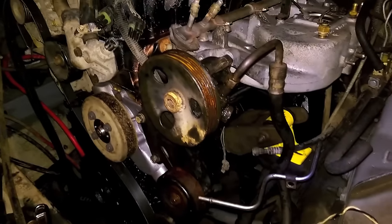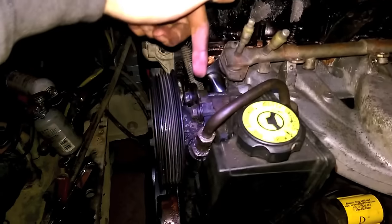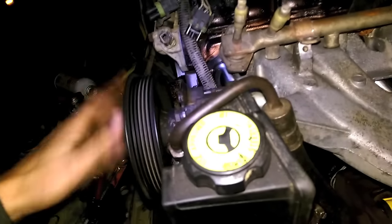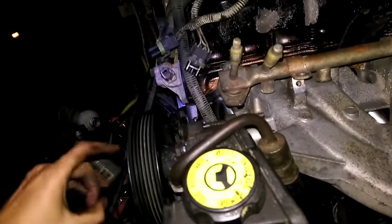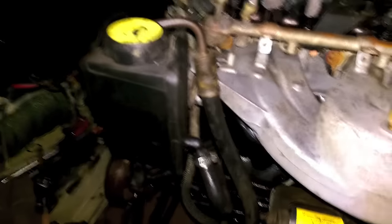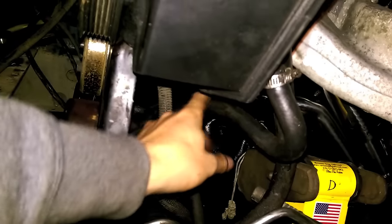Now we can switch the hoses over and swap over the pump. Power steering pump is installed and in there solid. Make sure this bracket's loose because it has a little bit of wiggle room, then just turn the pump and put your bolts in. They run through the bracket, through the pump, and into the manifold. I put a little anti-seize on there because they were a pain to get out at the junkyard — if they were a pain to take out, put anti-seize on when putting back in. Once that's nice and tight, tighten these guys and you're set. The lines at the back — this pump has the pipe coming out the back now, so I just have it looping around in the back. There's a little less tension on it.